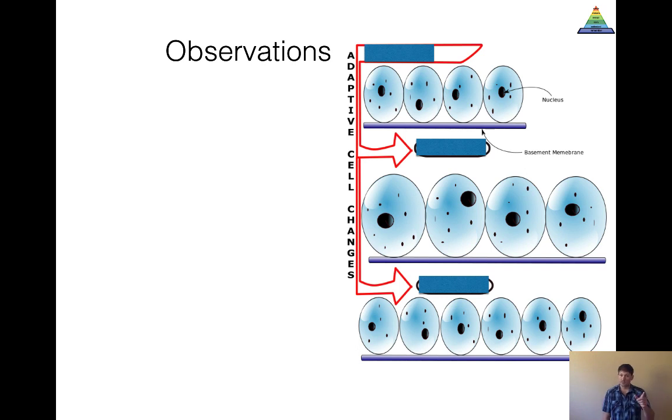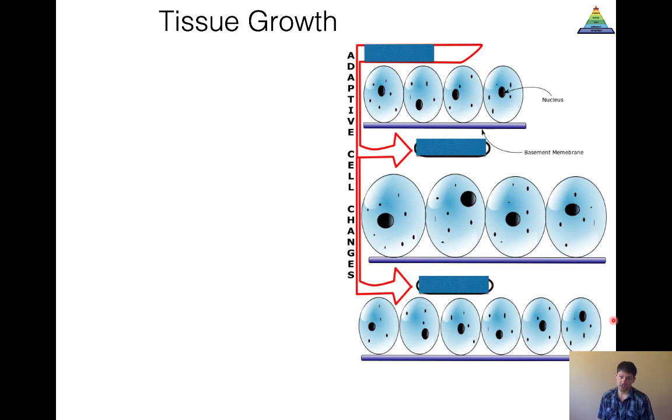All right, so remember, observations, not inferences, right? We're just making some observations. So what did you see? Hopefully you looked at these layers of cells up here and you said, okay, well, they have a nucleus. They're kind of ovalish. They have some spots in there. Probably we can make an inference and say, well, those are probably organelles. There's a nucleus, so we know it's a cell. Down here, hopefully you noticed, well, there's still four cells, but they're bigger. And down here, maybe you said, well, these are the same size as those cells, but there's a lot more, okay?